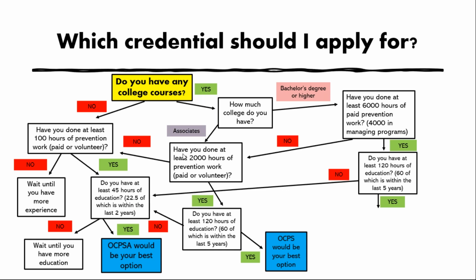Does the 5-year requirement apply to the 2,000 hours of work? Okay, I assume what you mean is the 5 years has to be within the last 5 years. No. But the question, no, it does not. You could have 2,000 hours over the last 20 years. But that might be a let's talk and see, make sure that it's the right answer. I want to make sure, because some of them are a little more tricky.